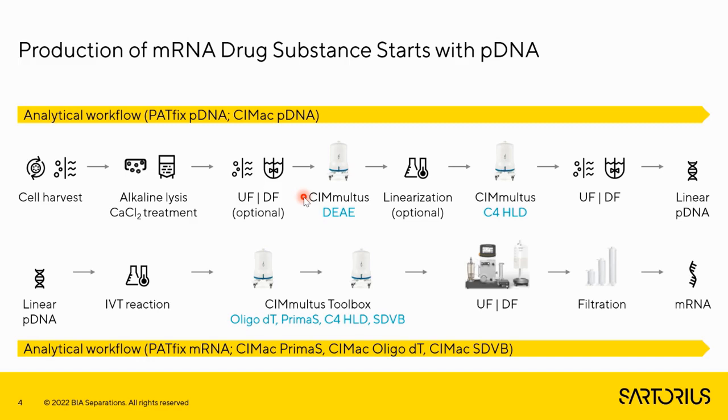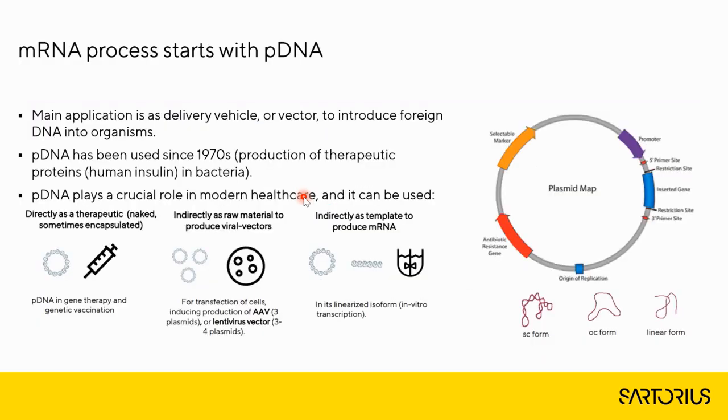And so I dare to start the presentation by saying that production of mRNA drug substance actually starts with plasmid DNA, and allow me, therefore, to spend a little bit of time on the plasmid itself. The technology of making plasmid is actually quite old, and still I think the biggest and the best plasmid processes are to a large extent based around technologies and techniques that were designed, derived and even optimized in the 70s and the 80s.